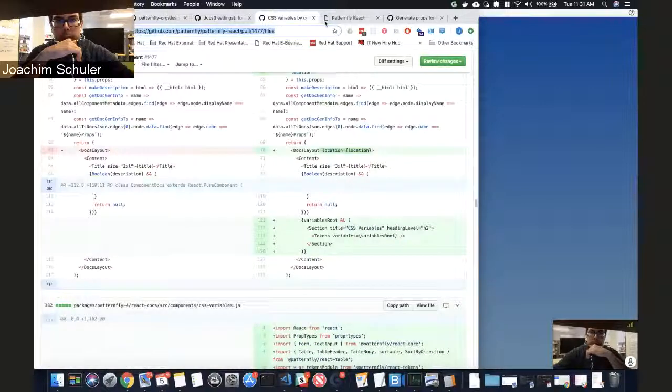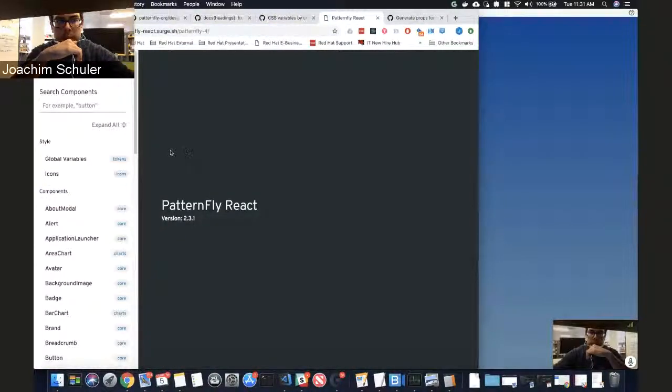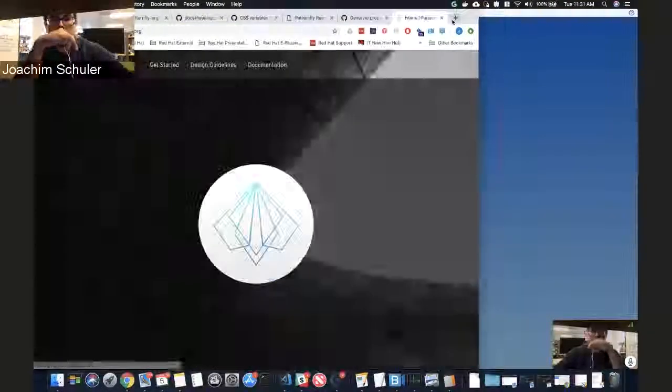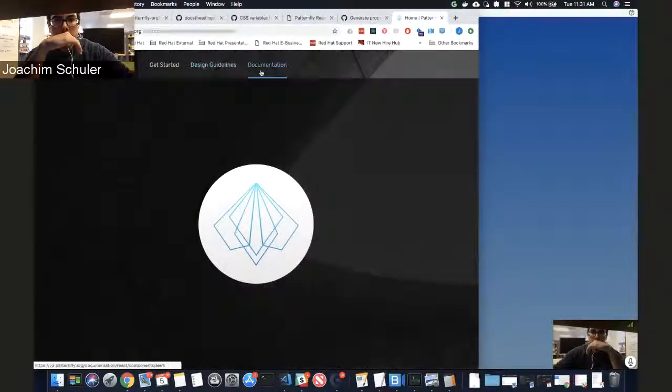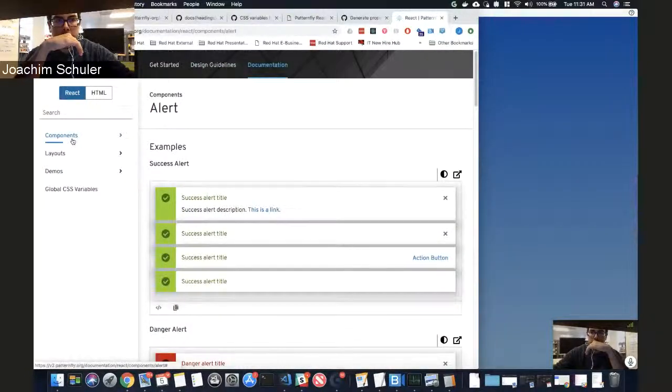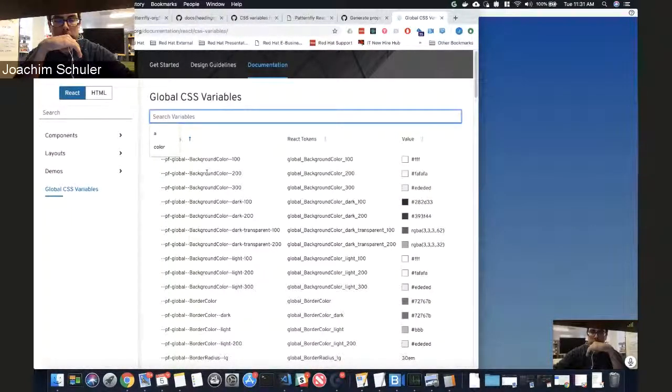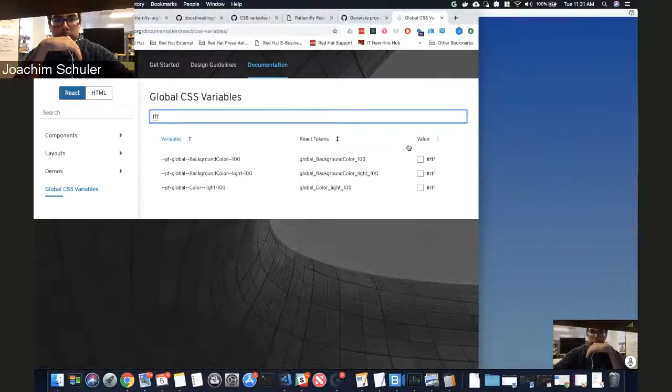local CSS variables. And what this ends up looking like is, actually I need to pull this up. So we've got our global CSS variables grid right here. You can see it shows all of the global variables, and you can also search them. It searches across any of the 3 columns. So for example, if I'm looking for just the variables that have a color set to white, I can just search for that. These are the global variables.